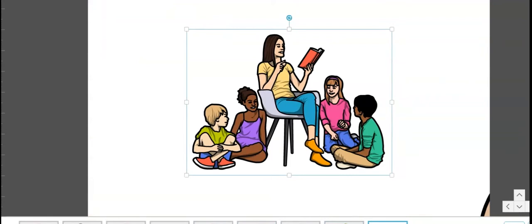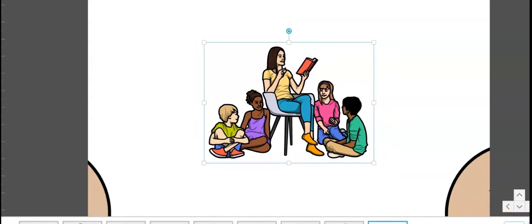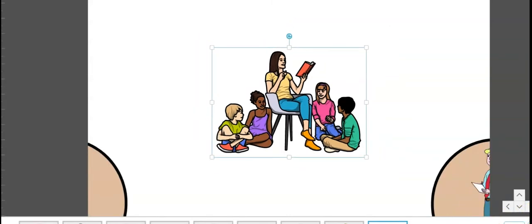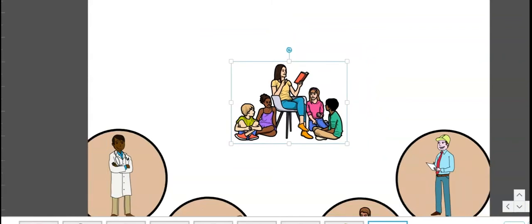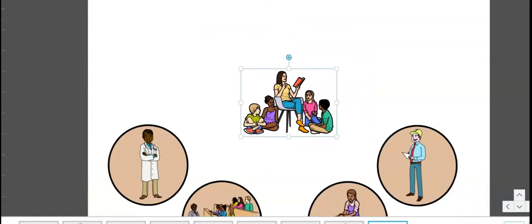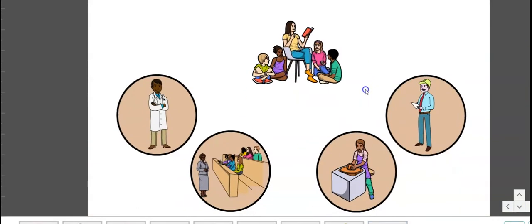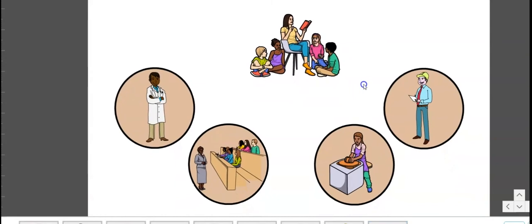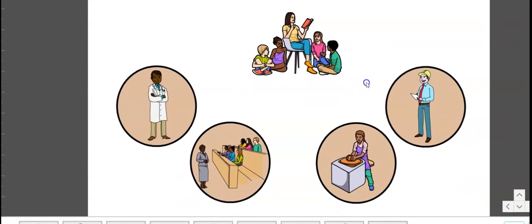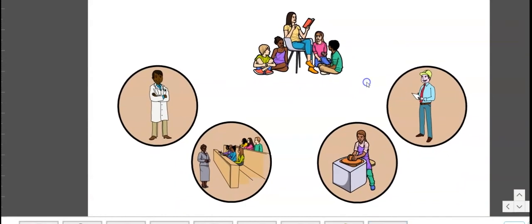Now at this point, I want every other item to be shown. So I will just zoom out and this is clearer.